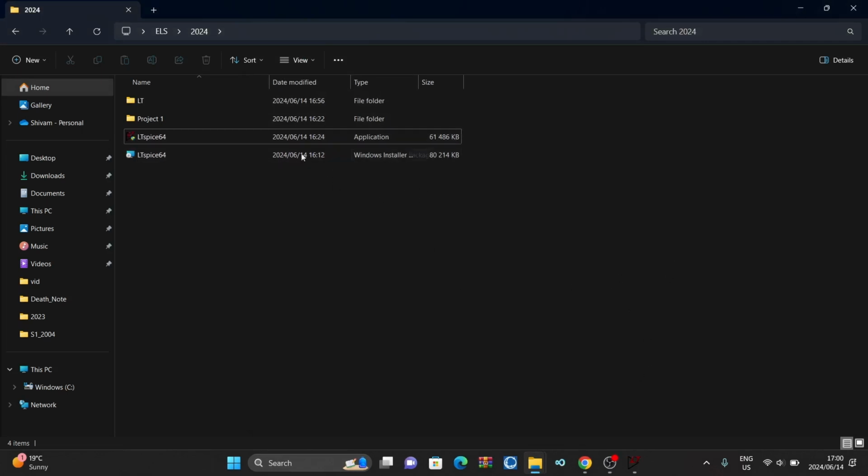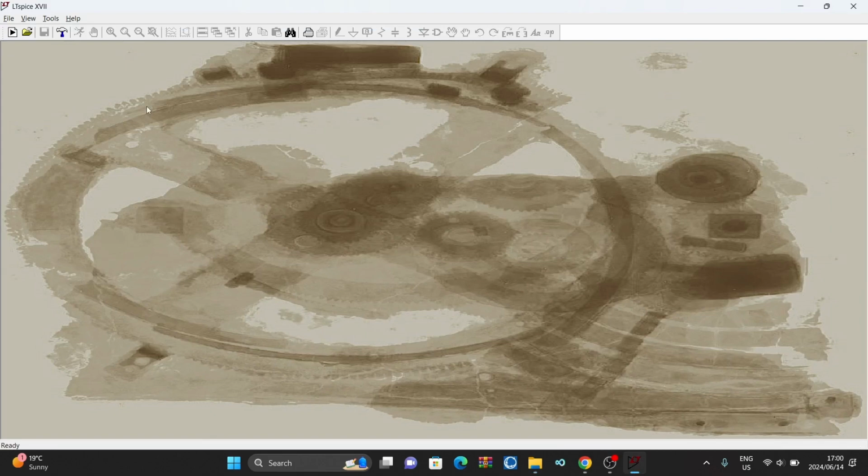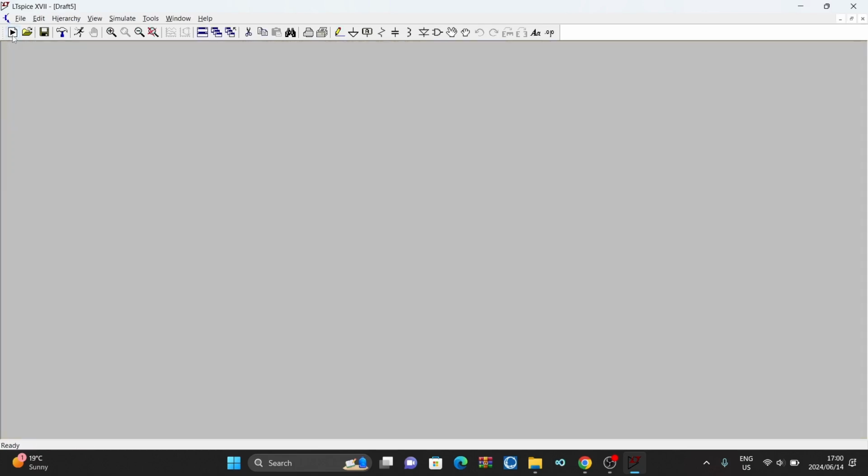And when you have installed, let's say the older version LTspice 17, when you open it, it should look something like this. You have this window here. You have your file, view, tools, help. In file, you can say you want to start a new schematic. You can click that, and that's a play button to start a new schematic. So you can click here to start a new schematic. When I click, it brings me to this gray window.